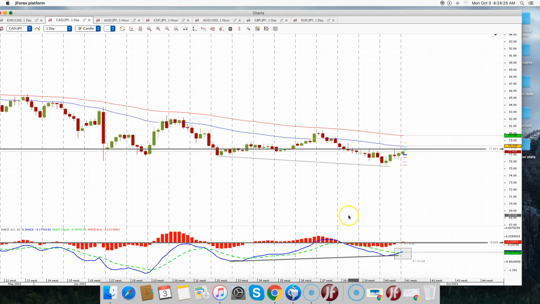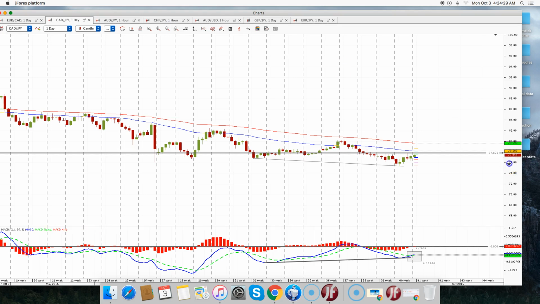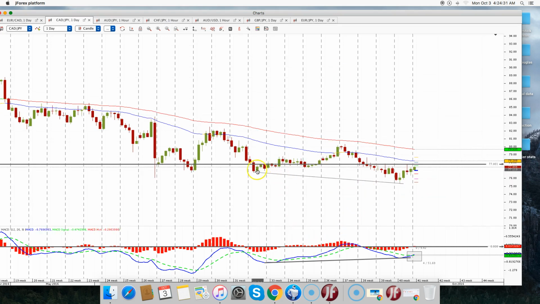The other thing that I forgot to point out here are swing points on Canadian yen that are lower, but let me just look so we can look back. Let me just make it smaller. Here are the swing points and wave patterns on the Canadian yen. So it looks like the beginning of divergence, but it's not qualified yet on a weekly chart. So we cannot take this trade based on divergence yet. We need more confirmation.